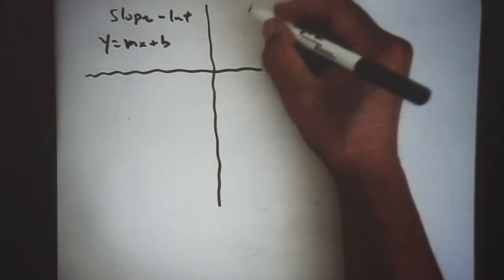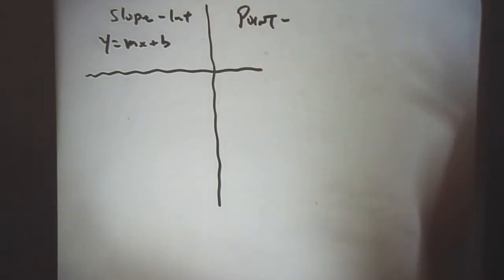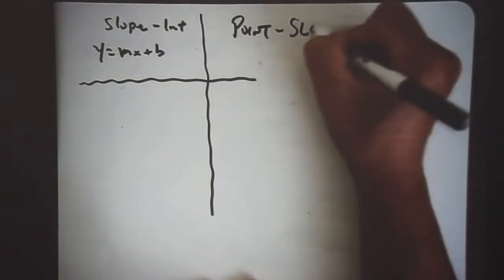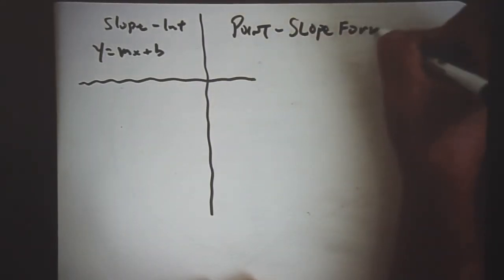Before we move on to the others, I think you get the hang of how to solve for b. What I want to show you is we have been working with the y equals mx plus b form of a line called slope-intercept form. And it's great, you can plug in m, you gotta find slope, and then you gotta solve to find b and build the equation of a line. There's another form of a line we use, and it is called point-slope form. A lot of different forms of lines and the way you can present lines.